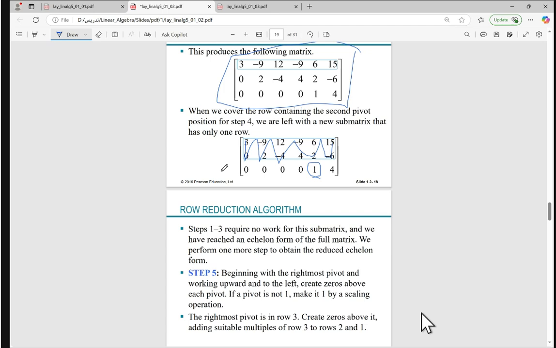And the first non-zero column, which is this one, is called the pivot column. And its top element, which is itself, is called the pivot position. In the next step, you need to make entries below this pivot position 0, but there is no such entry.